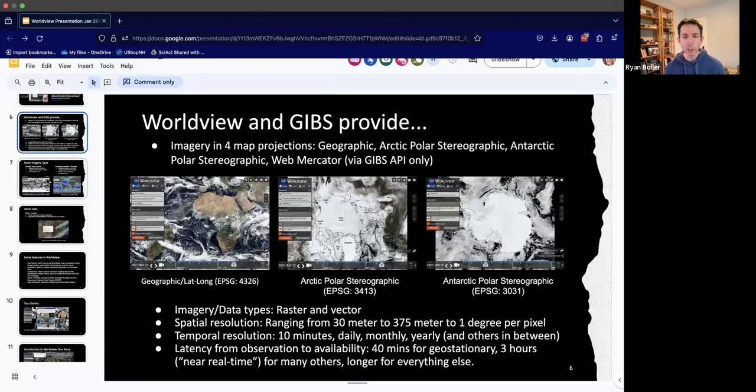In terms of spatial resolution, we go from 30 meters per pixel, which is the Landsat scale resolution, to the MODIS scale, which is more like 375 meters, and then there are many coarser resolution products as well. We have some geostationary imagery in here from NOAA, thanks to our partners there, and also from JAXA. So we also get imagery that's available every 10 minutes, such as from Himawari 8. And like I've said, there's a near real-time imagery element to that as well. Okay, next slide, please.